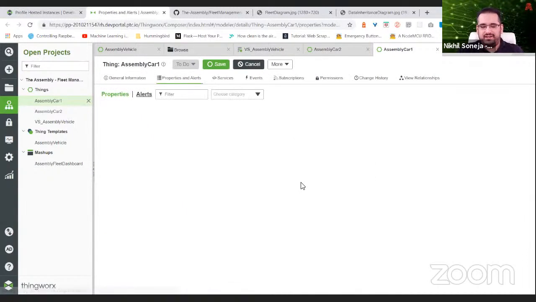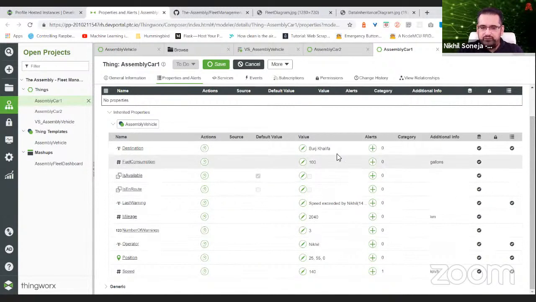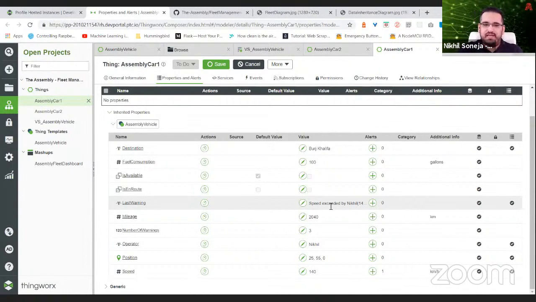You automatically inherited all the properties that you needed. That's over here. And you've seen that we've edited some of the values also because we were playing around with it from here. Normally, in a normal situation, the edge device would be automatically updating that, and we would make these properties read-only. But for the sake of our demonstration here, we have been showing these on there.